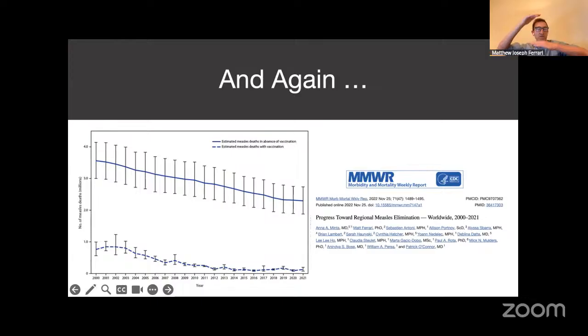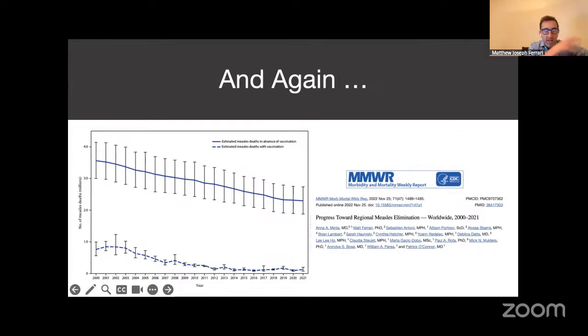So the bounds on this uncertainty have changed over time. And what you'll see here as I switch from the last slide to the estimates just in the last few years is an important change, right? Now the top line, the number of deaths in the absence of vaccination, is now going down. Before it was increasing, right? And this is because of work that was done, that I'll mention again in a second, by Alison Portnoy and Alyssa Spara to estimate the temporal trend in measles case fatality ratios.